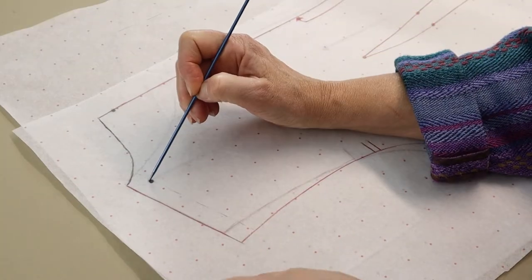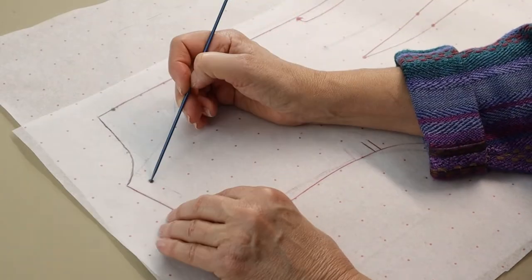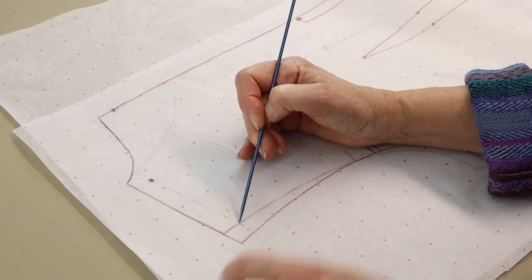Check to see that the shoulder seams match. Line up the shoulders of the newly drafted shirt front and back, starting at the neckline, and make the adjustments at the armhole. Remember, we always line up the seam, not the cut edges.